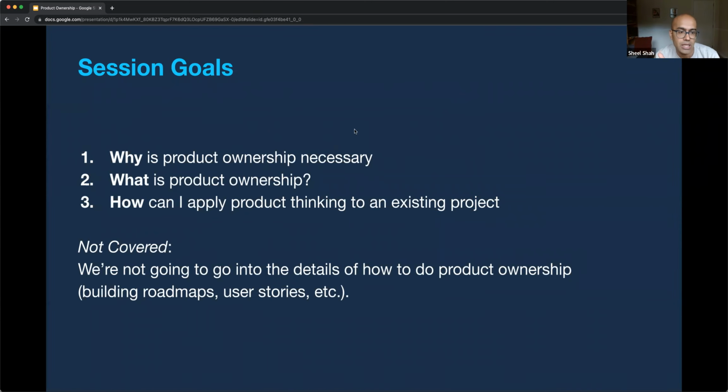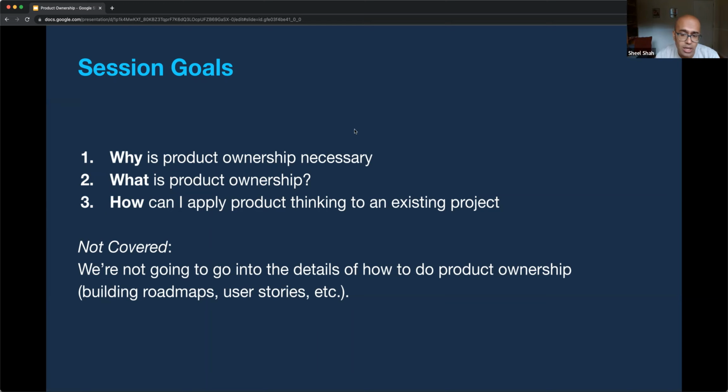So to jump into what I'm hoping to cover, I'm going to lay the foundation of why product ownership is necessary, what exactly product ownership is and why it's valuable, and then how you can think about product when you're working on an existing project or vendor. A lot of these techniques are ideal when you're starting up on a new project or a new contract, but there are ways you can think about how to incorporate this into your existing work.